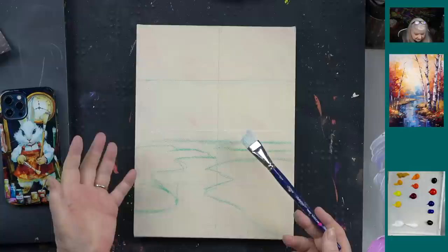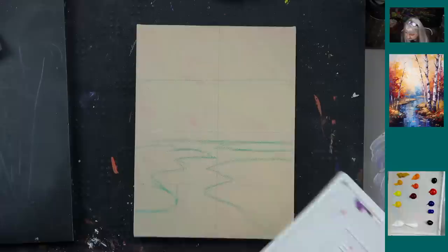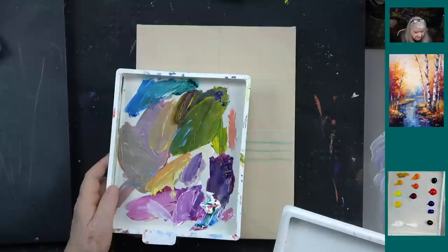I do have a mixing palette that I can use like this. Well, that's not the one. John, I know John gave me one. No, what are you looking for? A mixing palette. Well, I guess that'll work. Can we use this? Let me see which one that is. Can we use that one? I guess, I don't know.